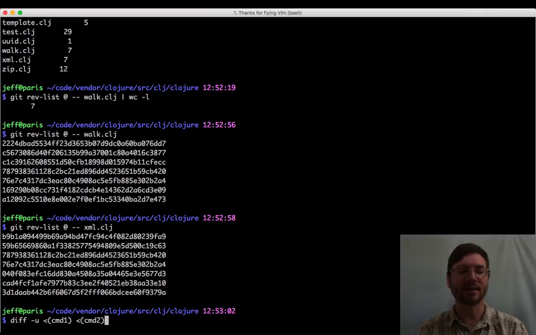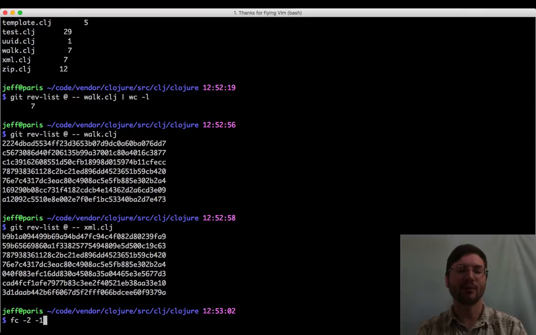I'm going to build up a command like this that I'm just going to plug in this first command in for command 1 and the second command in for command 2. But to do that, I could just use my readline bindings. I'm actually going to introduce another tip here, which is the fc built-in. What fc does is it brings a command or a range of commands into an editor buffer, so that you can use your text editor to manipulate the commands however you like, and then whatever you save and quit with gets executed by Bash.